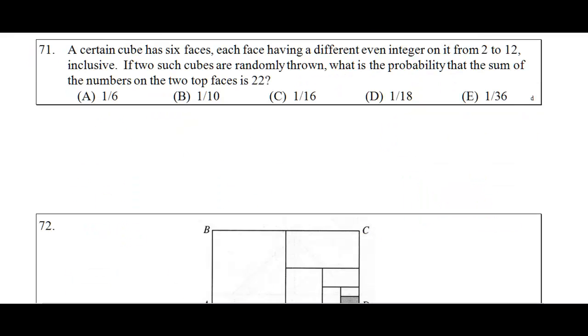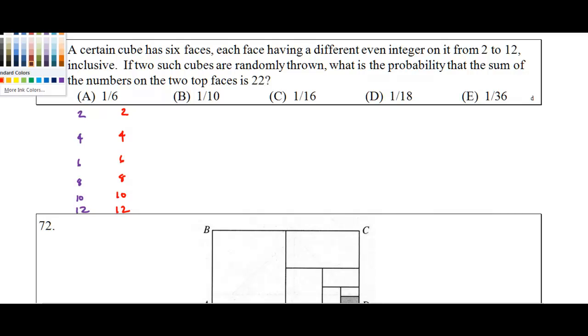All right, let me start and see if these ideas make any sense to you. Normally, when you have dice, you have 1, 2, 3, 4, 5, 6 on the 6 sides, right? But in this case, we have 2, 4, 6, 8, 10, and 12 on the 6 sides. Is that correct? And 2, 4, 6, 8, 10, and 12 on the second die. Let's say that one die is purple and the other is red, which is why I'm using 2 different colors. Okay? I roll them.